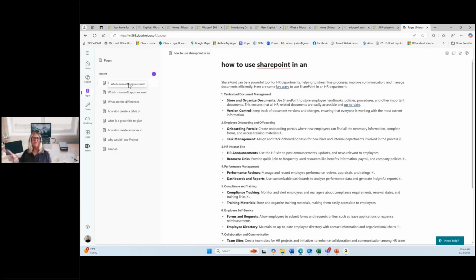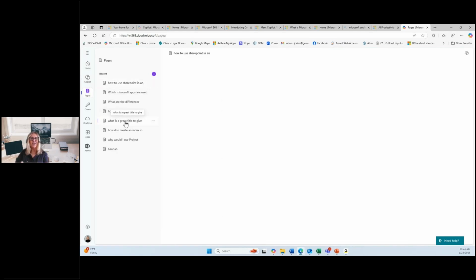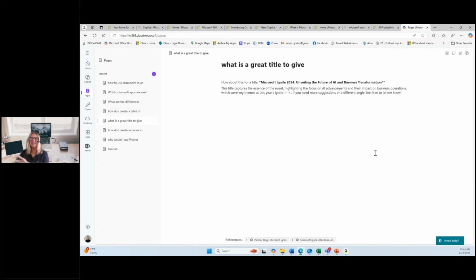And this is something that I'm in all day long, by the way. So this is something that I open right away. I have it as a shortcut on my taskbar or my favorites bar up at the top so that I could quickly and easily get to it every single day because it's now become a habit to me. So anyway, if I need to go back to a previous page, all I have to do is click on it and it's going to take me back into the information that I was gathering from the Copilot chat that I was doing. So anyway, that was just a very brief overview of how Pages is being enhanced.